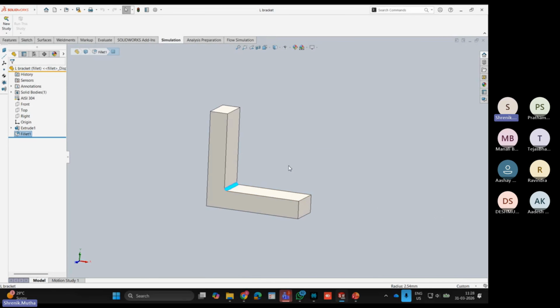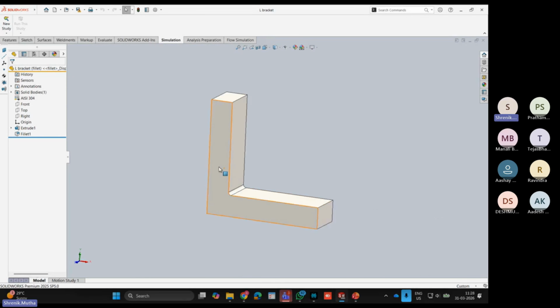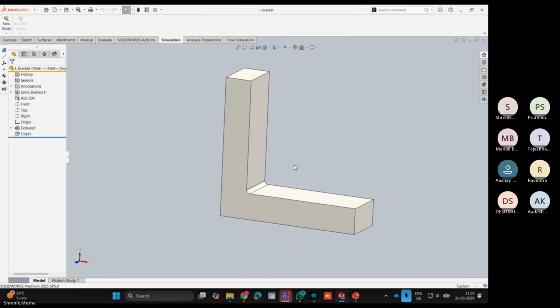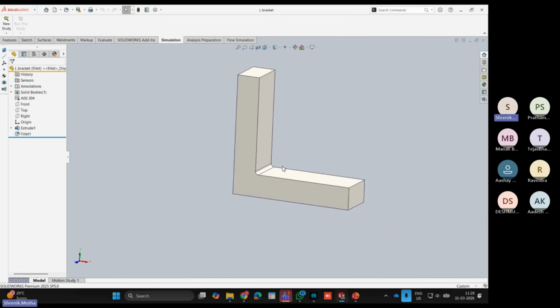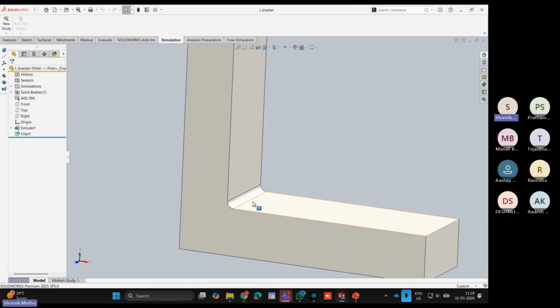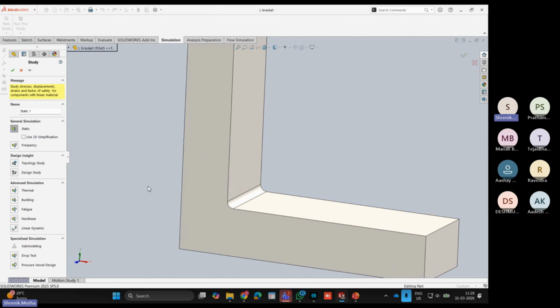As we can assume, the stress concentration will be on this fillet. So we want accurate results over here. So we need to refine the mesh over here. So we can use mesh control.